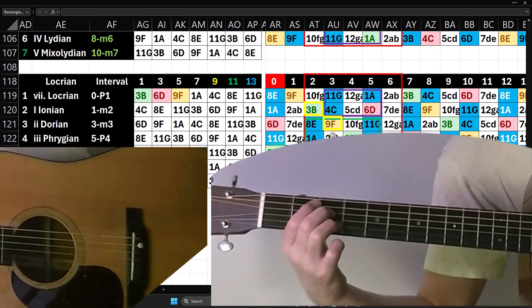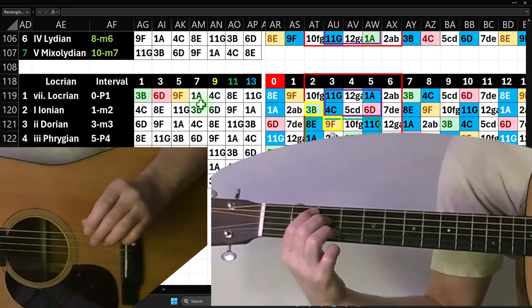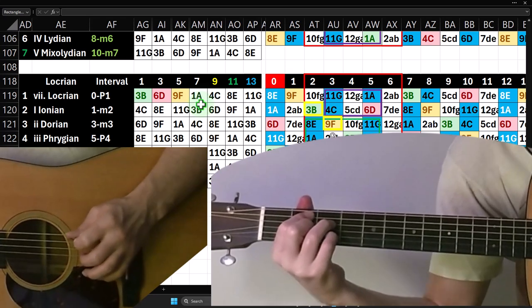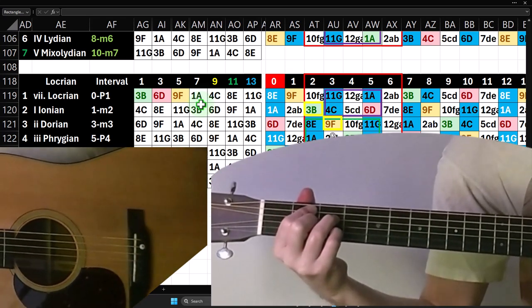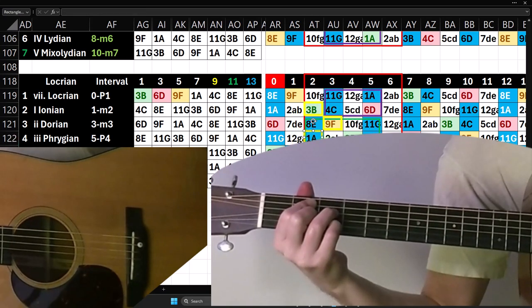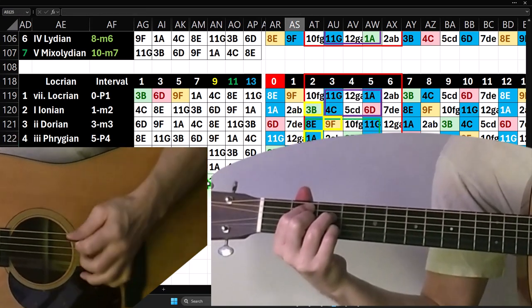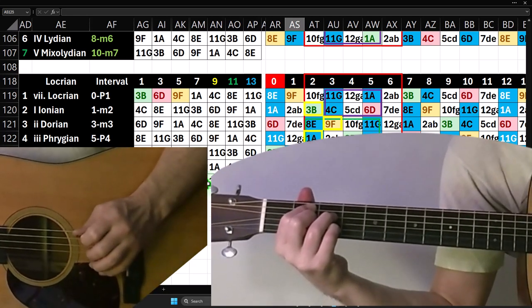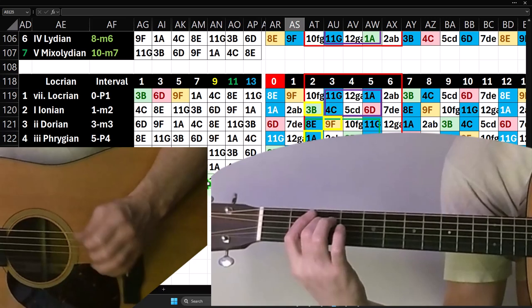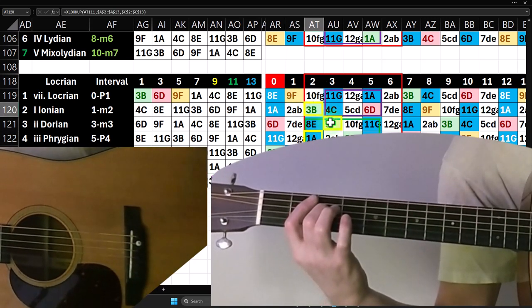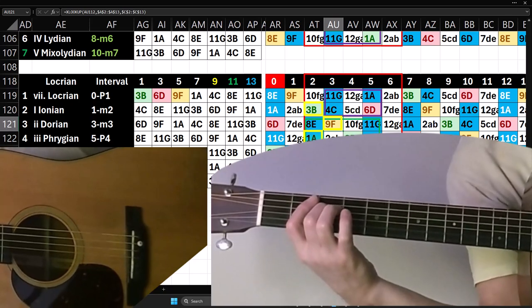And then the seventh is an A, which oftentimes is added. So you see this shape oftentimes where people play it like this, right? Because that adds even a little bit more kind of tension. But really, what you really need is just this shape. Anytime I see that shape, unless it's going over the fault line, I'm thinking that's giving me some tension.